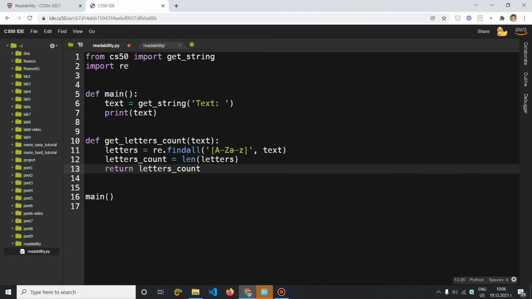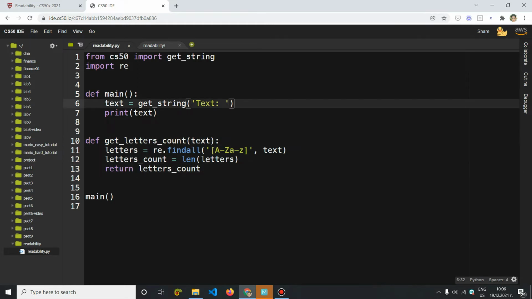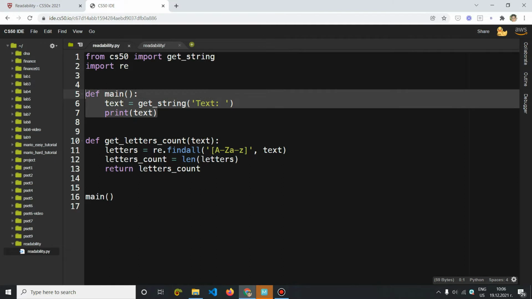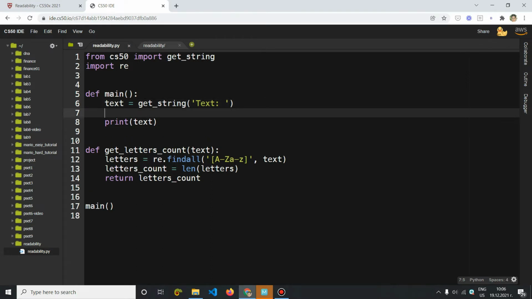We don't need to do any other operations inside of this one. We can just call it here inside of our main function. Now, if you're a beginner, functions may be a bit confusing to you, but don't worry. As you continue solving problems, you'll find that they're not a complicated concept. They're just something new to you, maybe.